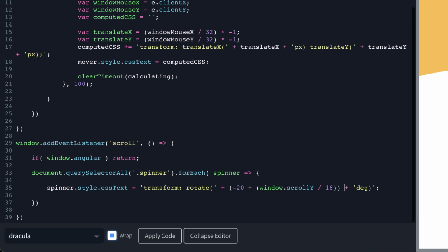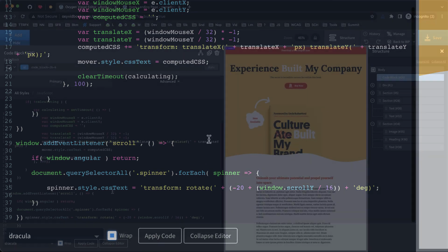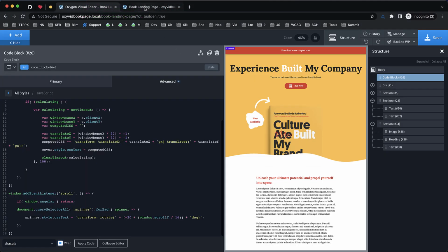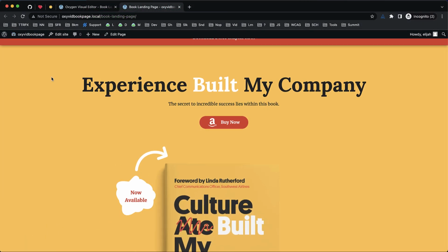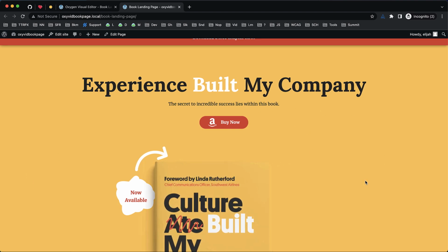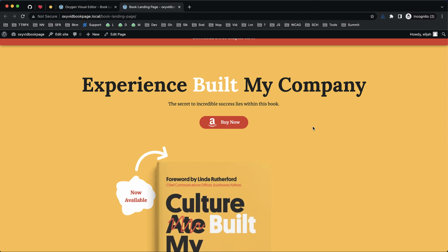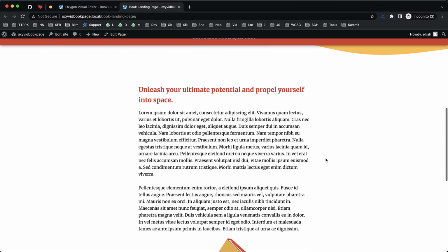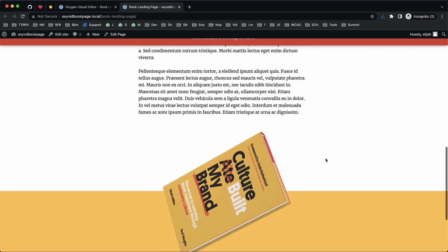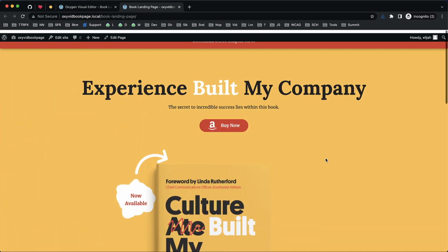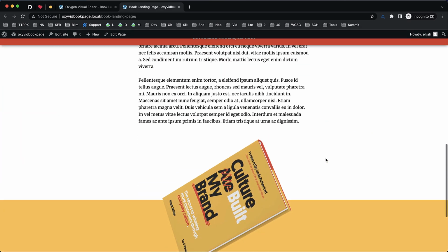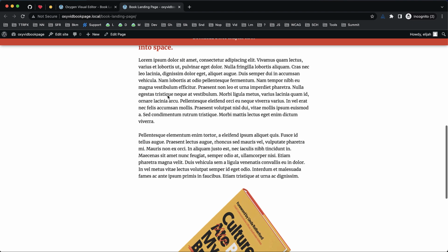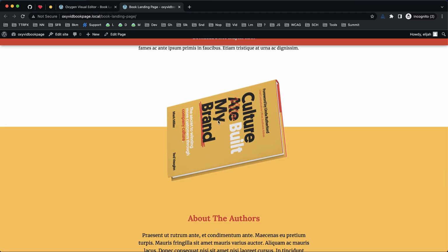So let's save that, or actually apply it and see if any errors pop up. Nope. Let's save it and jump to the front end and see this effect. So again, we got our fixed banner here at the top. We've got our book image that moves around relative to our cursor position. We've got a button. We scroll down, we've got our little shape divider. And if we scroll down, we should have a book image that's rotating. Now, because it's further down the page, we can adjust its starting position to make sure that it's kind of upright by the time it reaches the middle of our screen.